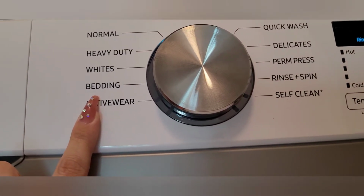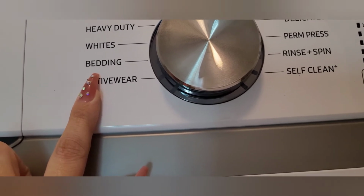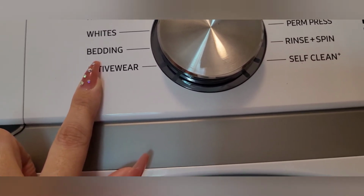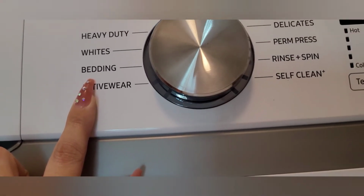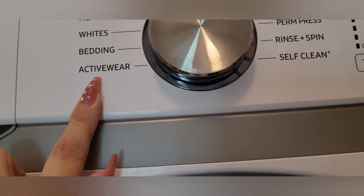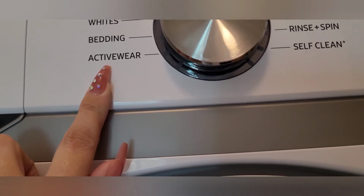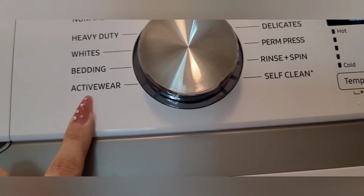Then you have bedding. That would be for bulky items like comforters, blankets, sheets. It says for the best results to wash only one type of bedding. For bulky items, use liquid detergent and do not roll the items in the drum because they might get stuck to the drum. Then for active wear, that's for exercise wear like sports jerseys, training pants, tops. And this cycle provides effective soil removal with controlled drum rotation for special fabric care.